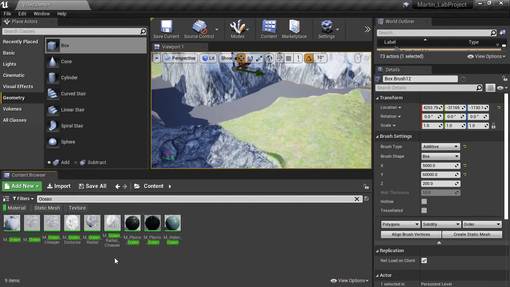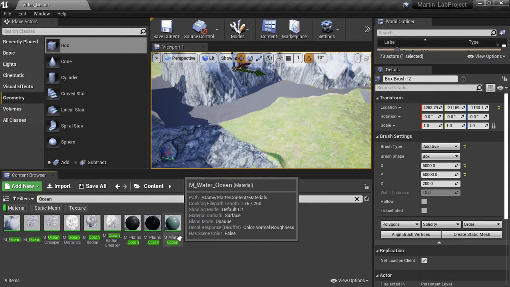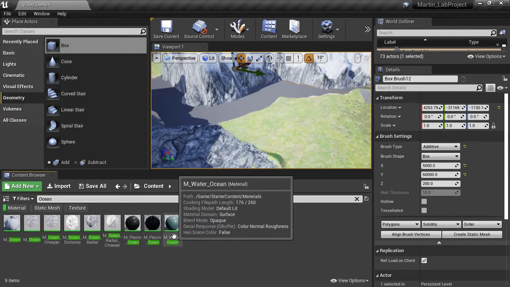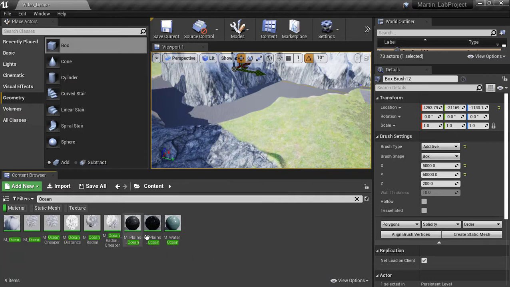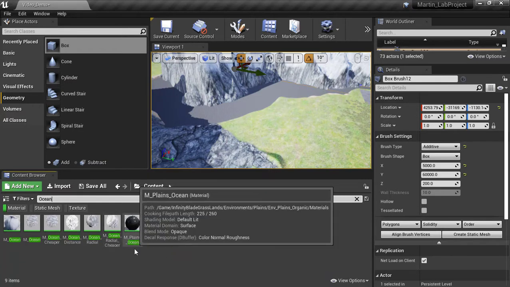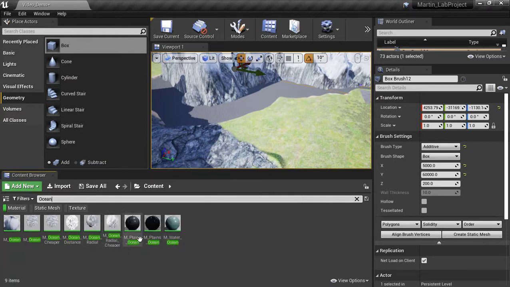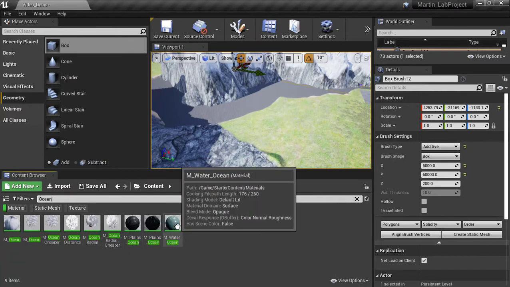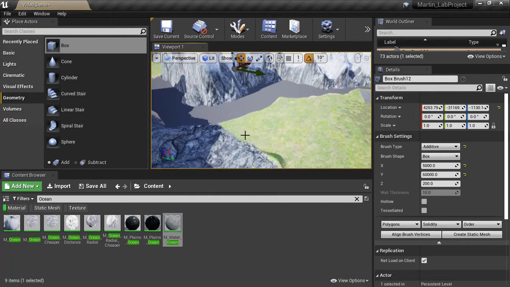And so you see there that we do have some materials like this one that's called, well, that one I guess would have been pulled up both ways because it had the word water and the word ocean. But see, one like this one where it says plain ocean, that would have not, and this one would not have been. So let's go ahead and let's see what that does for us.